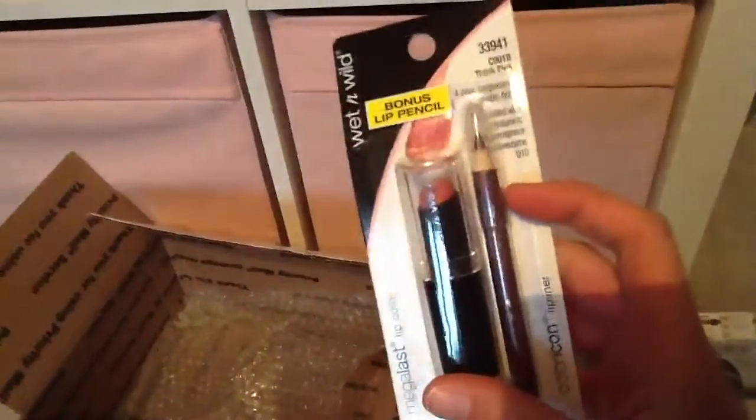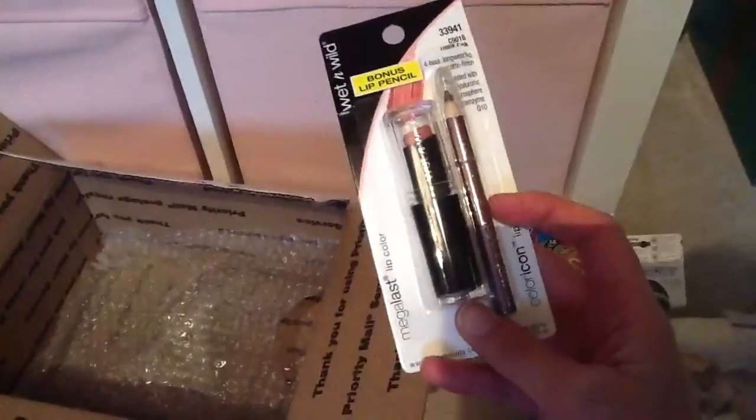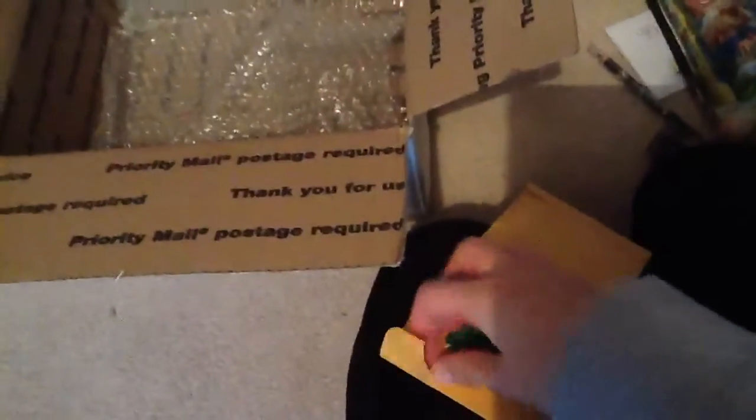I think the gerbils did have some nature balls but they've chewed them up, and I'd be a bit worried about them chewing the bell — so Merlin will like it, I'm sure. I've got this bonus lip pencil with a lip liner by Wet n Wild — really nice colours. And then Cheesy Chees! I really really wanted to try Cheesy Chees. I didn't think it would feel like that — it's a really weird feel to it. And I think that's it!